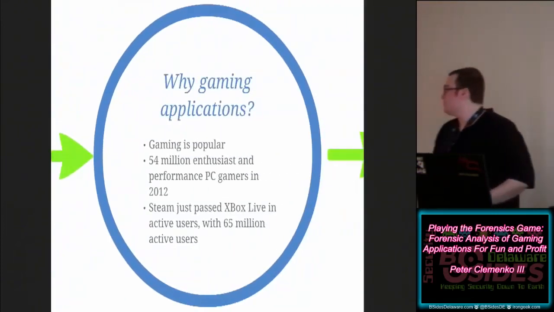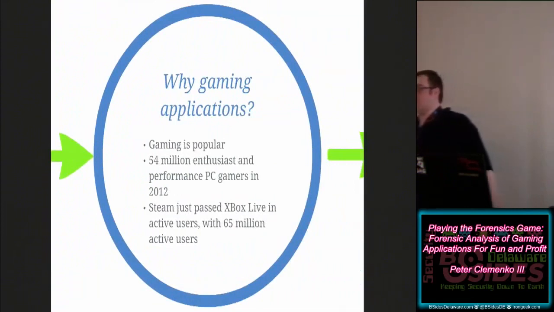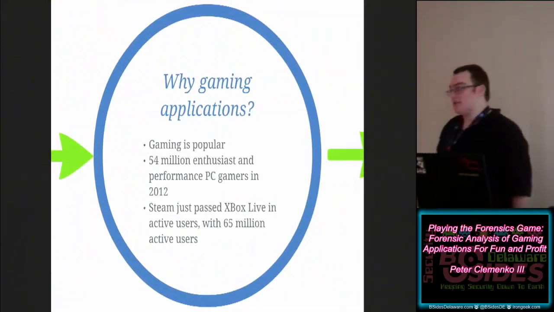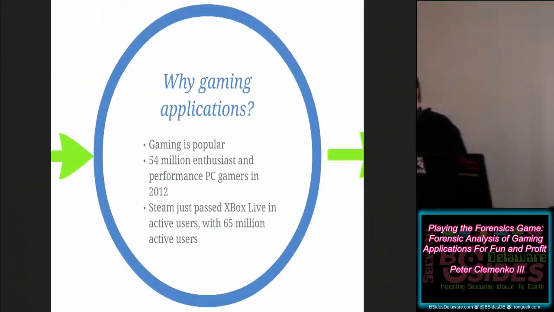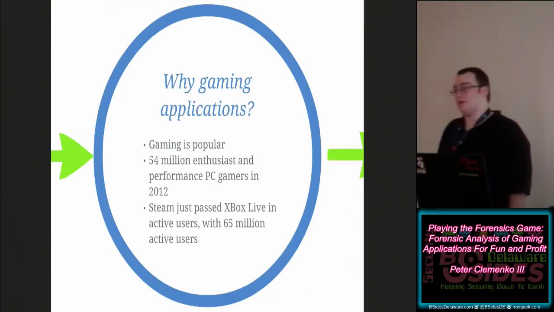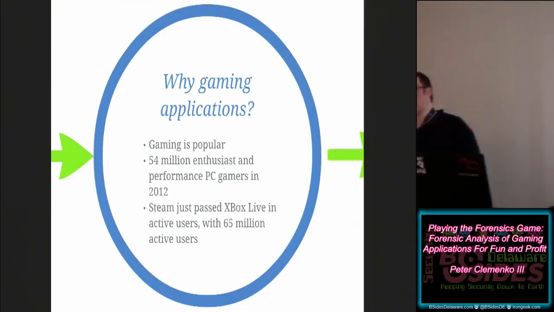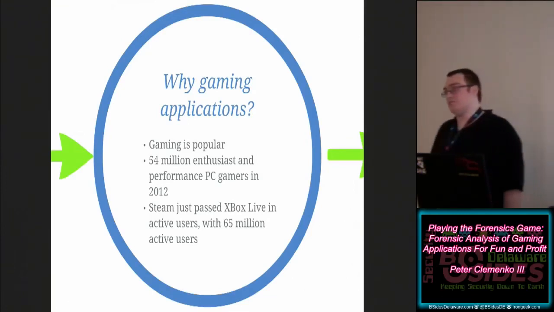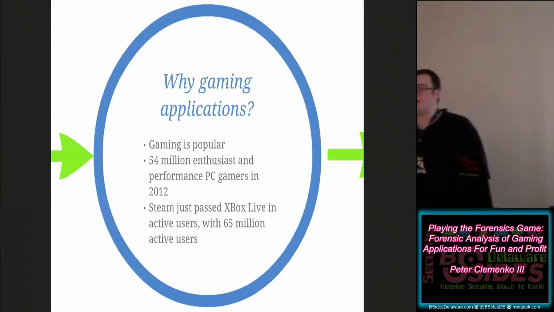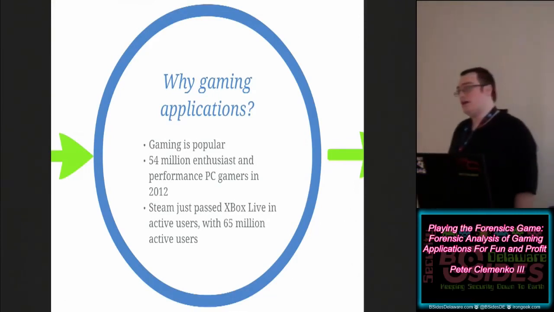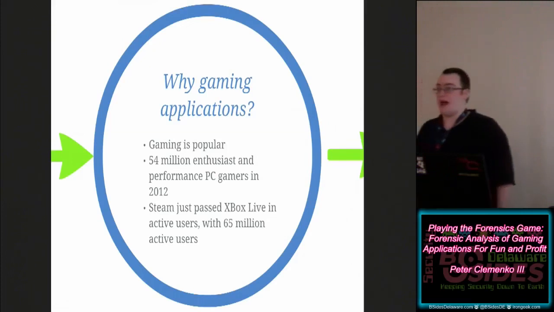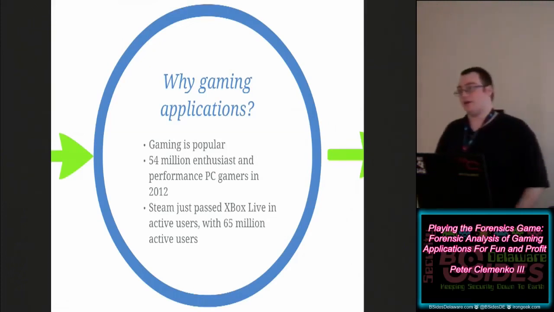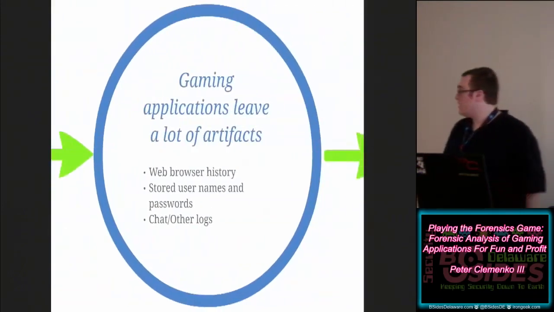Okay. So why gaming applications? Gaming is popular. As of 2012, PC gaming had about 54 million people, and now Steam has surpassed 64 million people. Steam is the primary digital distribution gaming platform for PC gaming, and it has just surpassed Xbox Live in popularity. So, gaming applications leave forensic artifacts.